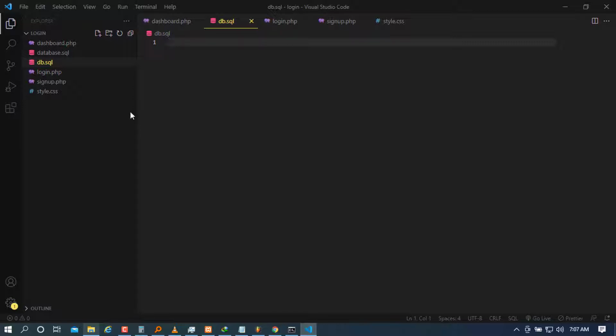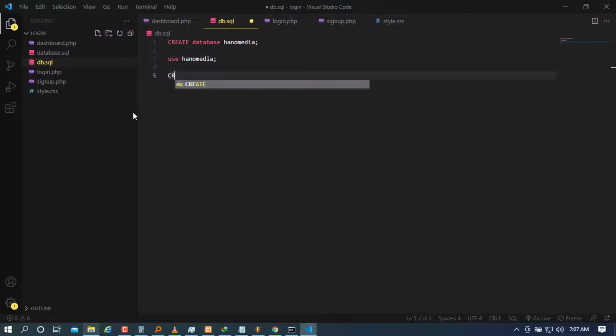To create the database, I can, for example, say CREATE DATABASE. After creating the database, I'm going to use this database. After that, I can create a table, and I'm going to call this users. For no reason, you can call it whatever you want.